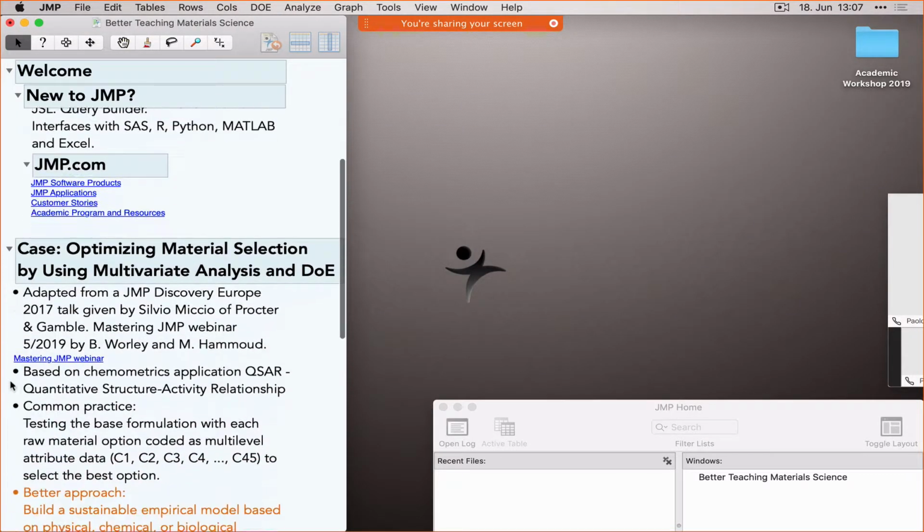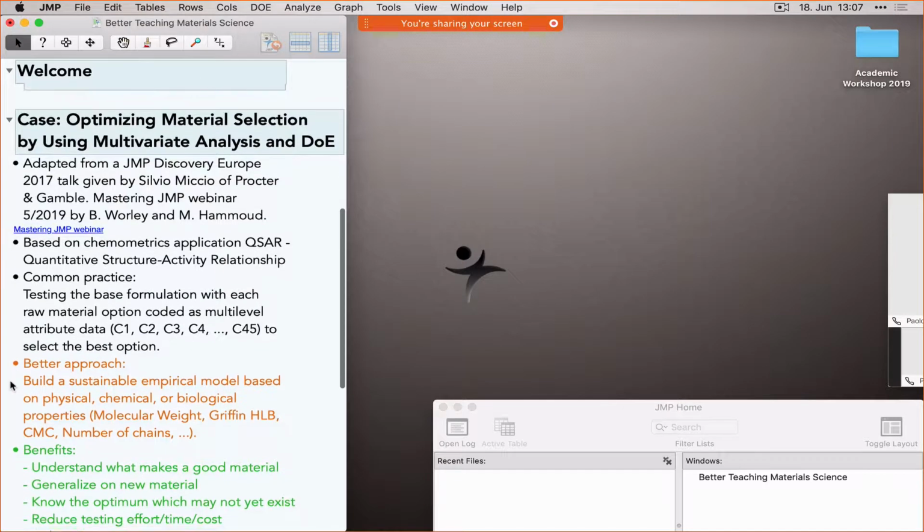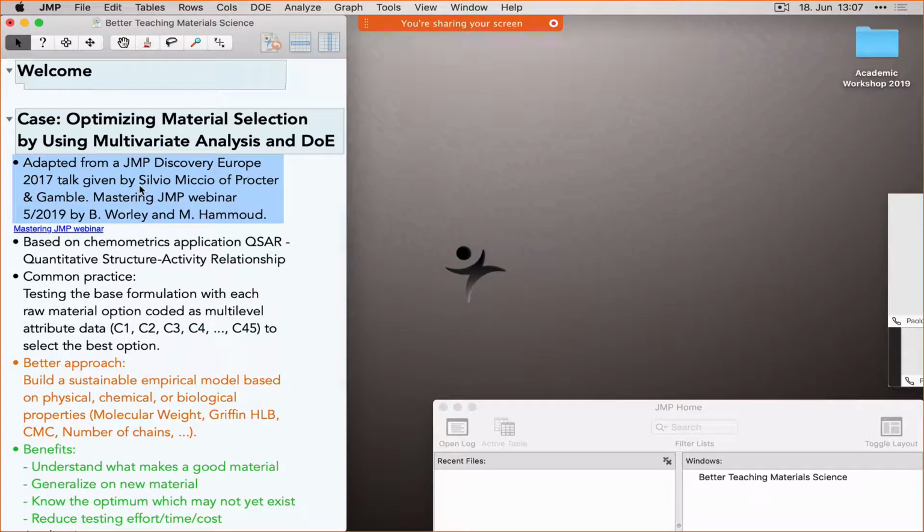So let me start with this case here. This was actually presented by Silvio Miccio from Procter & Gamble, one of our industry customers. He gave this presentation 2 years ago at our user conference, and many people were really excited about this workflow and what he did.